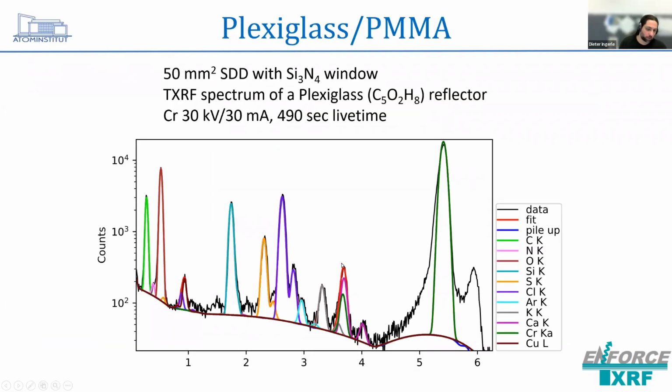And then that brings me to our newest development, why we're building this new low-C TXRF chamber: the analysis of carbon. In this case, for testing, we tried some angle curves of plexiglass, or PMMA. This was acquired in our already existing low-C chamber with a new detector with silicon nitride window. And of course, you can see in this plexiglass the carbon peak, this green one, and this is the oxygen peak. They're quite nicely visible in this case.